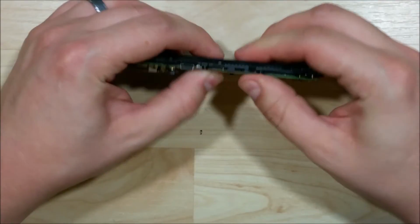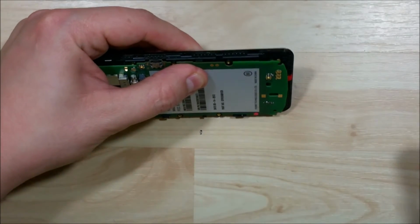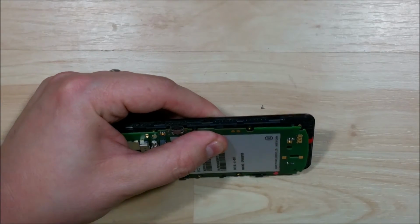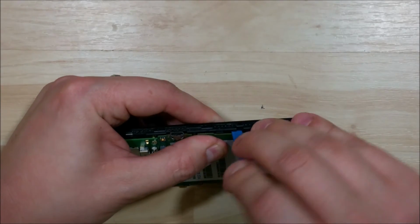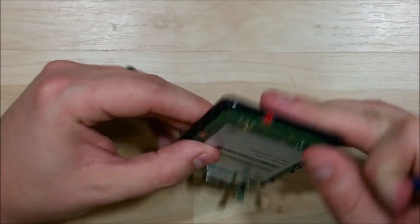May take a little bit of movement to get it back in. Now, you don't want to put a ton of force onto this to get it to kind of clip back into place. We'll just try to kind of pry against it a little bit so we can get the first clip in.